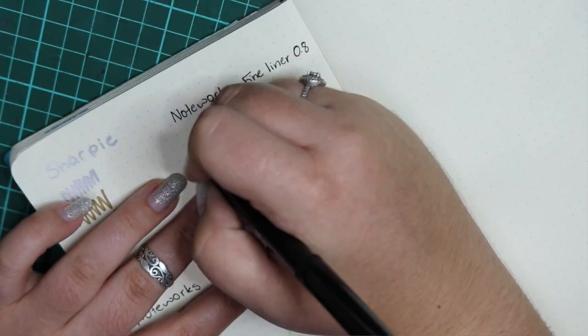It's nice and smooth. And that's a 4-pack. I'm quite happy with that actually for a 0.8. So yeah, I actually recommend this. And this Noteworks Fine Liner 4-pack, $2. This entire pack was $2, so again 50 cents a pen, same as the highlighters.